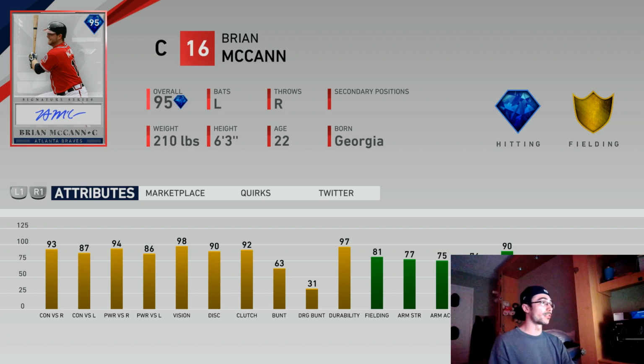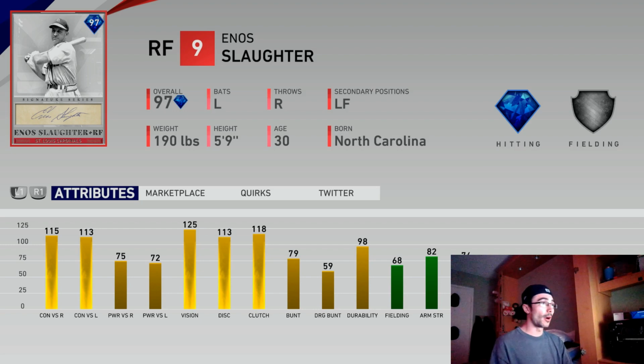Brian McCann, a solid catcher all around. He's going to play with a gold fielding badge out there in the field. He also has 90 blocking and a pretty decent arm as well. Solid hitting stats all around. He's a lefty with a good swing. He's got a 98 vision with 90s power and contact versus right, and then solid versus left as well.